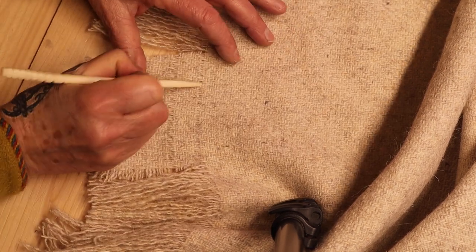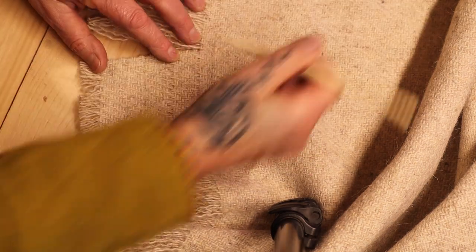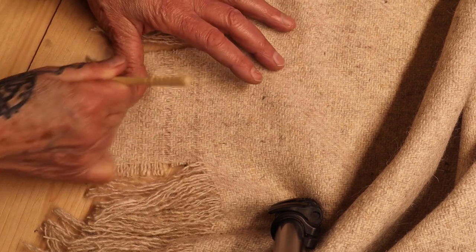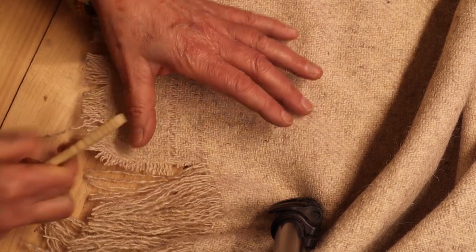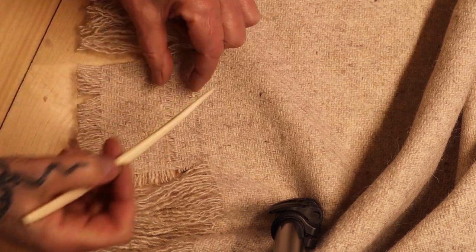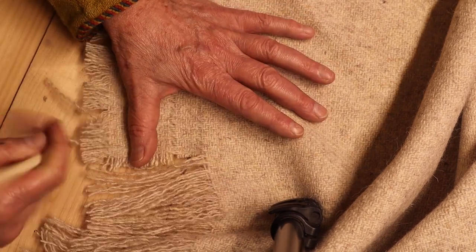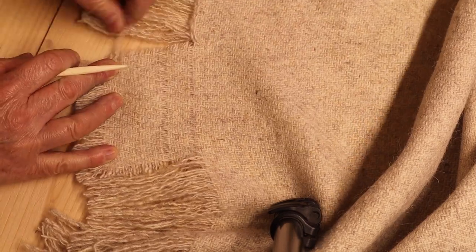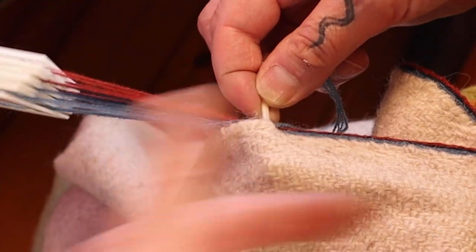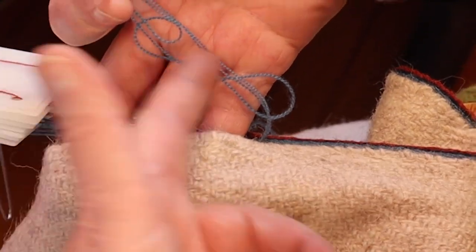See, first I have pulled out one width all the way over so I can see how far up, so they will be the same before I start. And then I shall use these as the width in the band coming here. That's how. This is the warp. This is the selvage. So the warp and the weft.